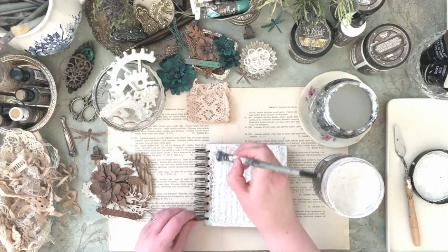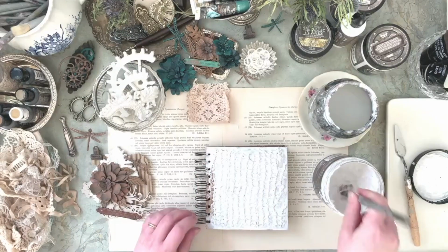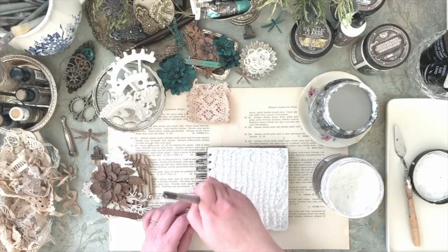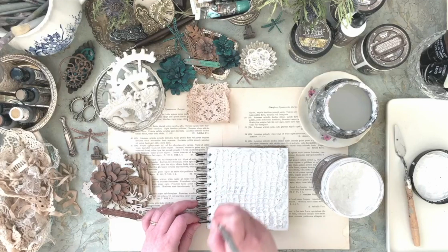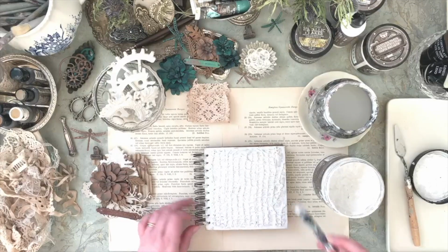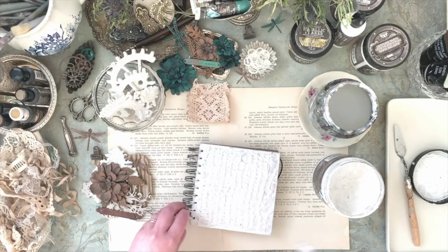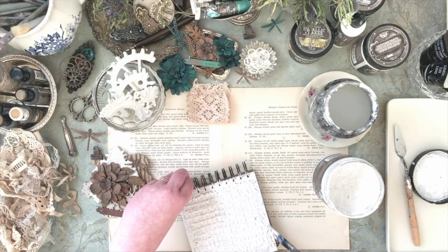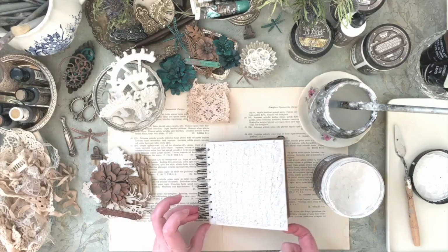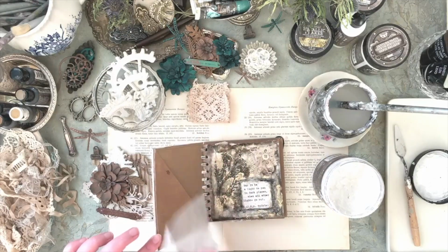Okay, and now I try to add some gesso over here too. And yes, you can see I will mess up with the rings. Now I will add just a tiny bit of gesso to the edges, because there is definitely some. I want it to be even. Okay, now I'll take my little wipe and check. Okay, you will see. I have already started it.